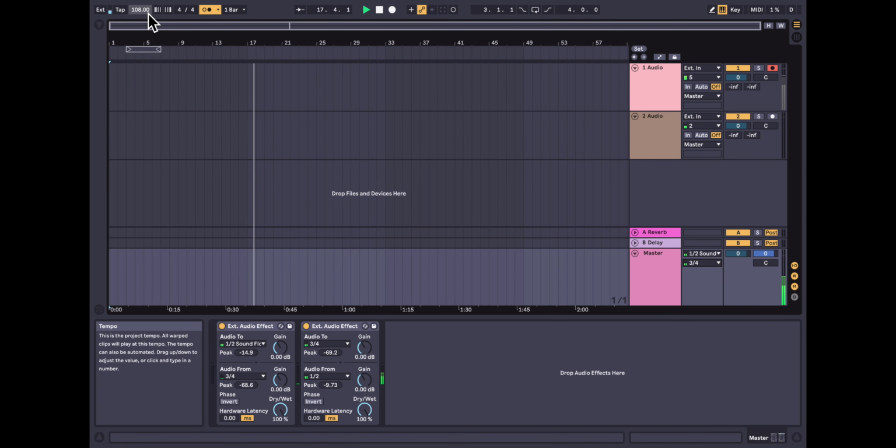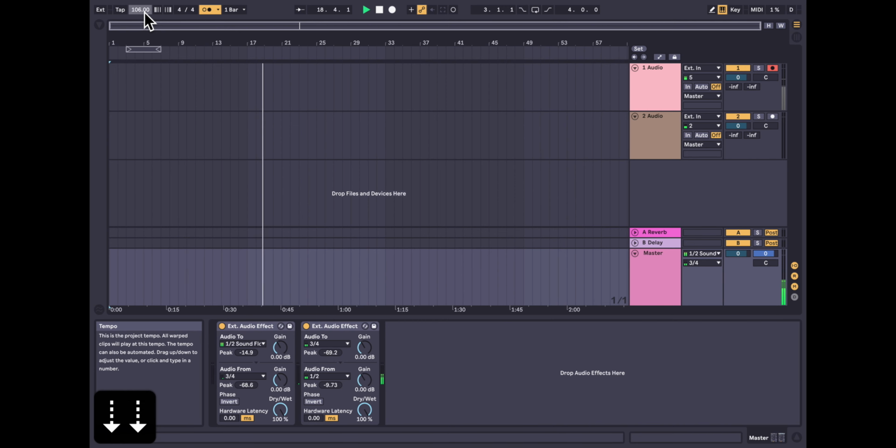Okay, that feels good. You know, if it feels too fast or too slow, you can click right there on the metronome, hit down. You know, if it slows it down just a little bit, it feels better. You know, make it try 100.